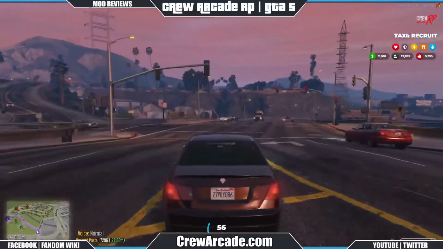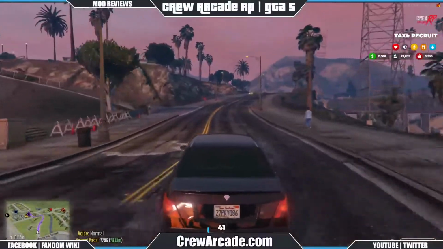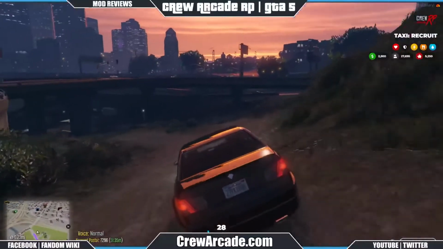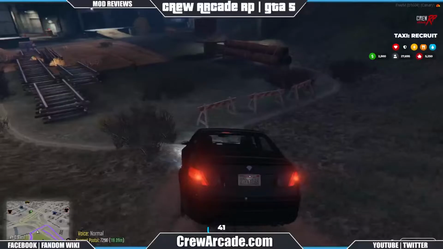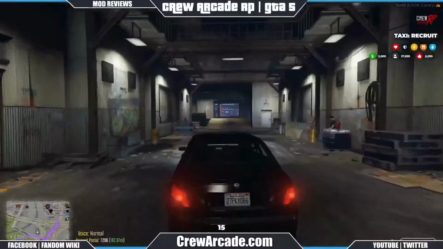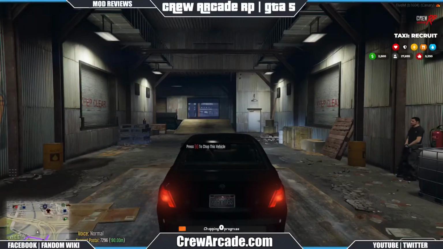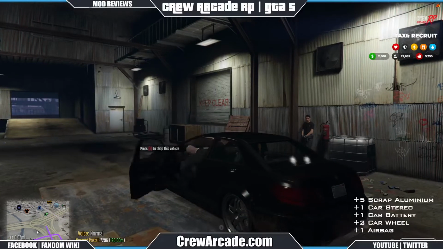Interestingly, the taxi route is right up there, but there is a hidden road right here. Crash right through that and then come down here. There is a chop shop. Since I've got this car, I might as well take advantage of getting a little bit of extra money. On the platform, press E. You can see there's some chop progress down there. This one's pretty quick. The chop shops are all at different speeds.